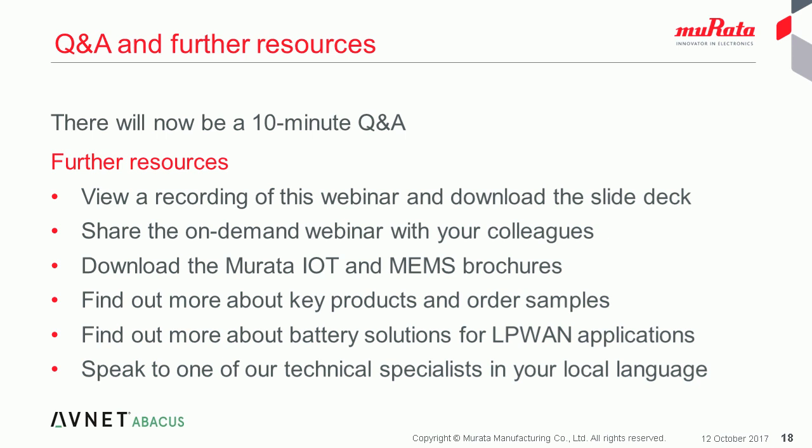Richard, what's the first question? The first question is: can I upgrade to LoRa 1.1 when it becomes available? Yes, that should be possible. The iCube release is supporting 1.0.2 today but further releases should be planned for the new LoRa stack as that becomes available. The second question: the LoRa module uses the SX1276 chip — can it also be used for Sigfox modulation? Yes, as we've covered in the webinar the hardware itself is quite flexible, so we can support the LoRa protocol, the Sigfox protocol and potentially other proprietary protocols in the band supported — for the standard open MCU module, somewhere between 868 MHz and 930 MHz operation.